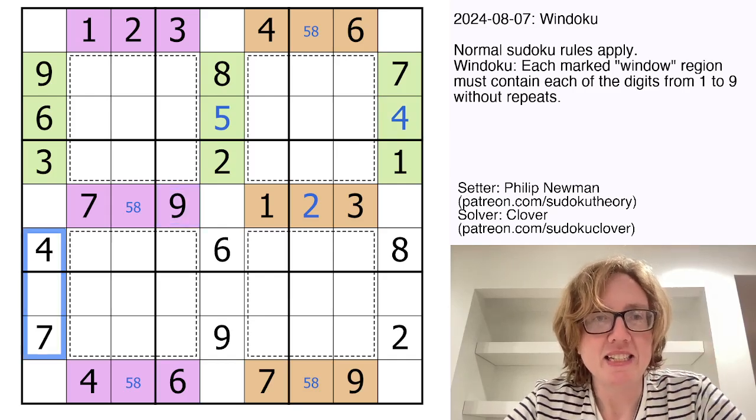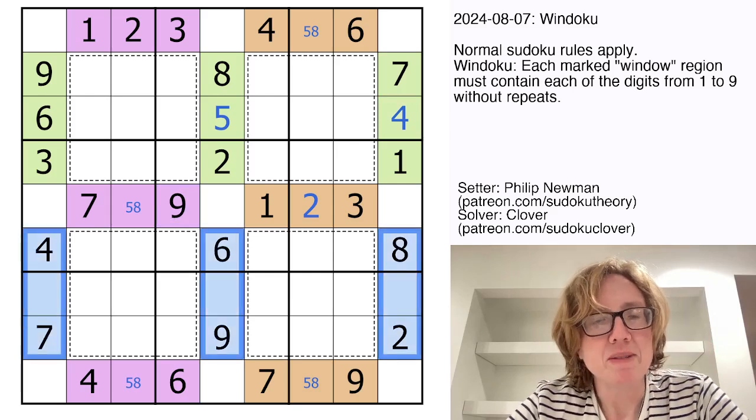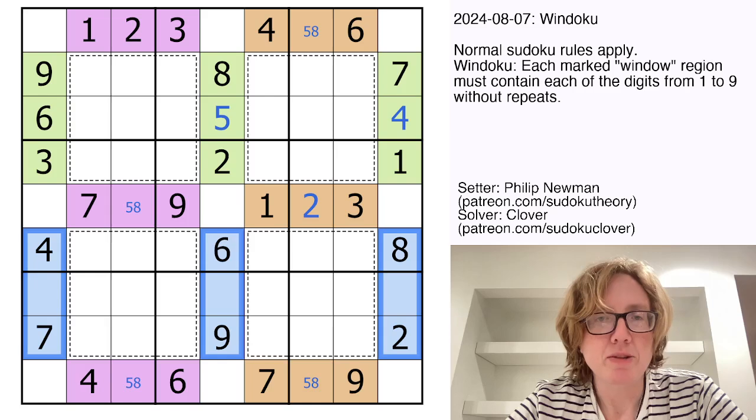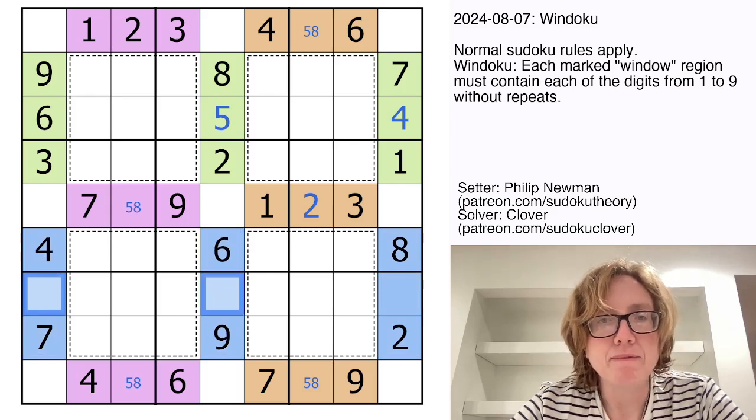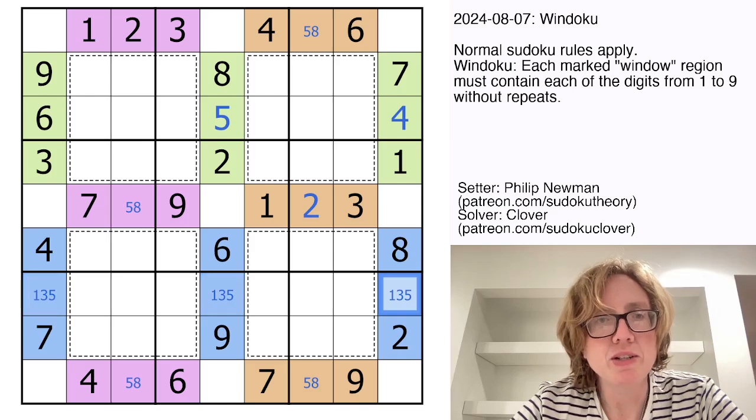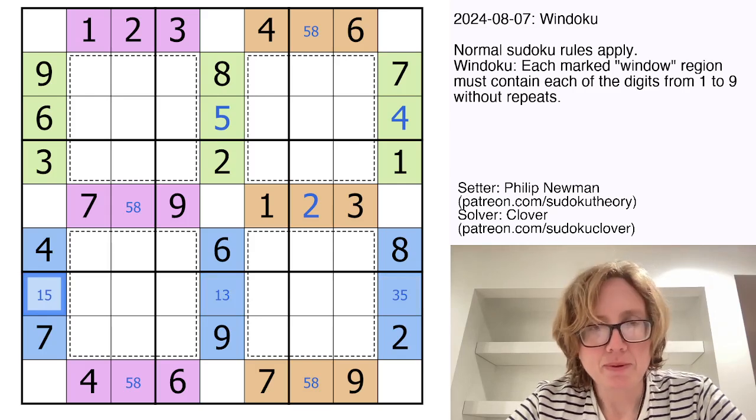And finally, in these, we're missing three cells, or three digits, three empty cells. And those are going to consist of one, five, and what's the last one? One, three, and five. That's not a one. That's not a five. That is not a three. And that's where we're at.